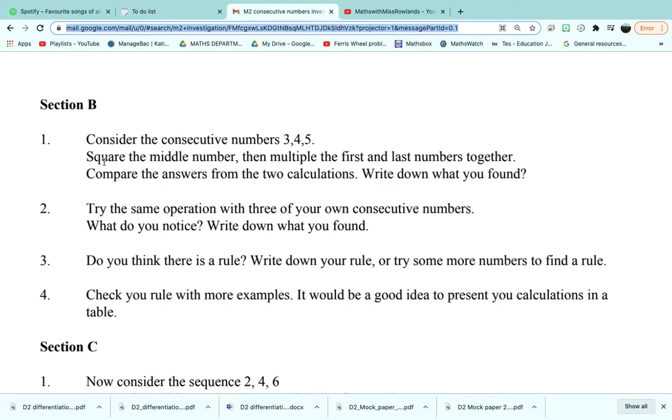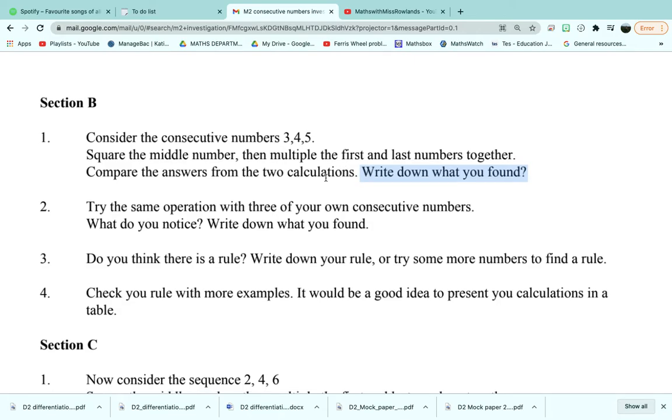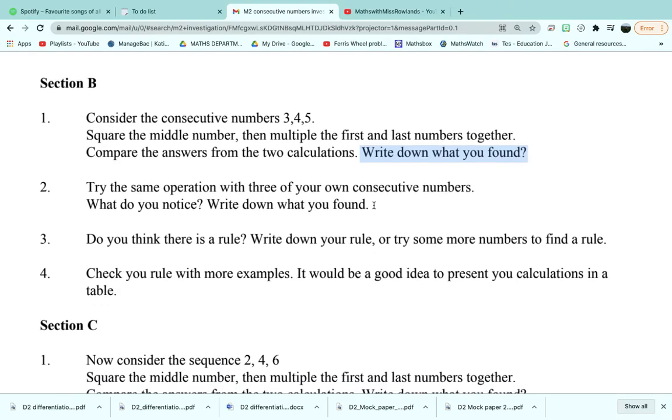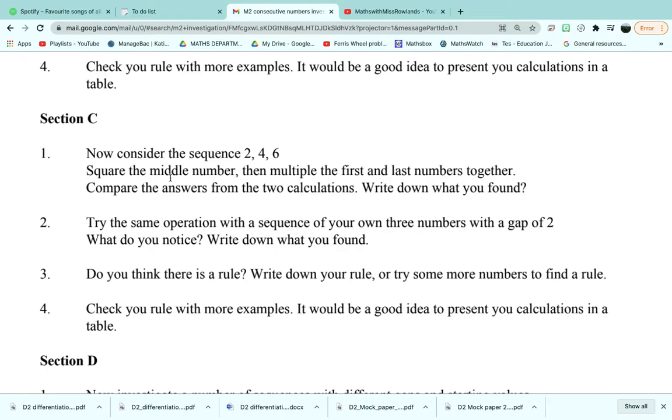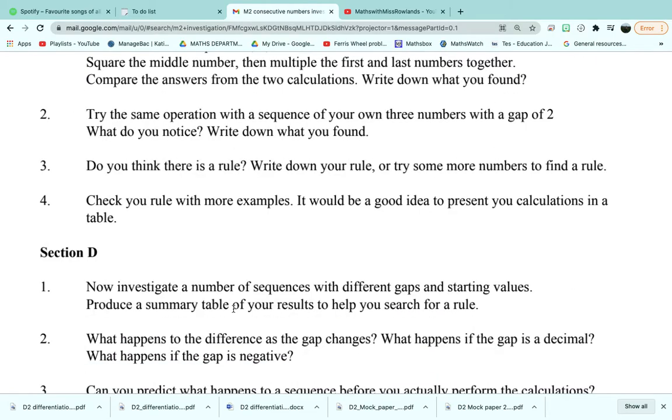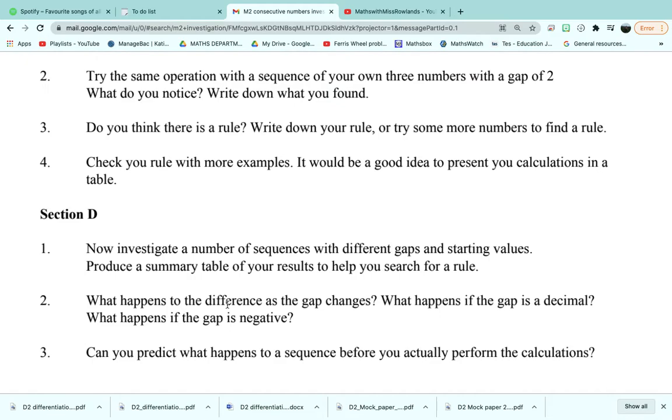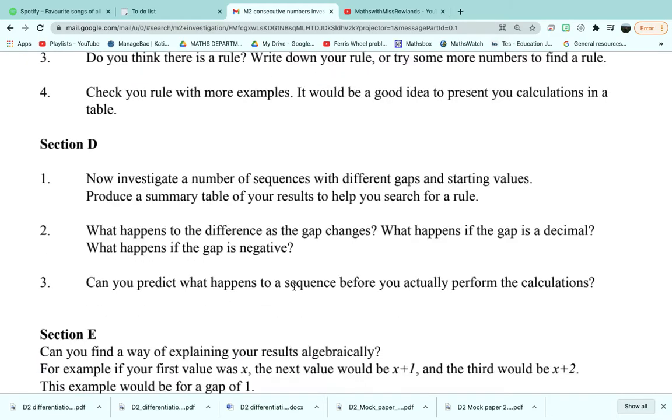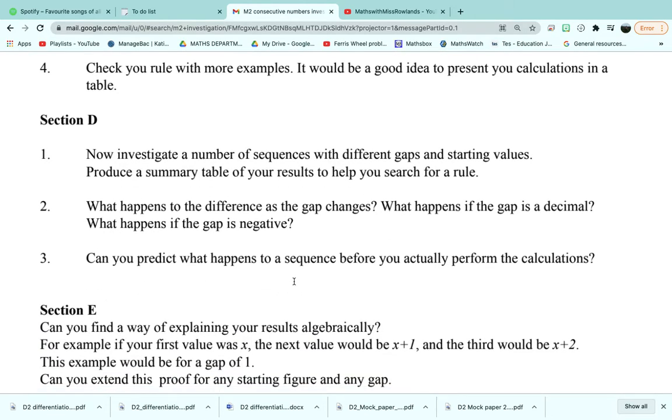So for this first part here, you have to do what it's instructing you to do, and then you have to describe it. When you're describing it, you really need to think about writing this in a few sentences and maybe talking about why you think this is the case. So there are other parts of this and you really have to use your words to describe. I'm not going to go over any of these questions in depth because they are all really quite straightforward. When it says use a table, you can insert a table in Google Docs or whatever document you're using.